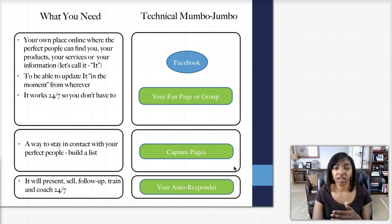So you can see that you can start from whatever works for you. Maybe you already have a fan page and you want to add some of these other pieces. I'll tell you about how to do that on the blog. Maybe you already have a YouTube channel and you want to learn how to optimize that. And maybe you already have a blog. Or maybe you have none of these pieces and we're going to work on all of these pieces. And these are the things that I do, right? I enjoy blogging, I like making videos, and I enjoy Facebook. There are many, many other platforms out there, and if you don't like a couple of these, then you can certainly replace them with your pieces.